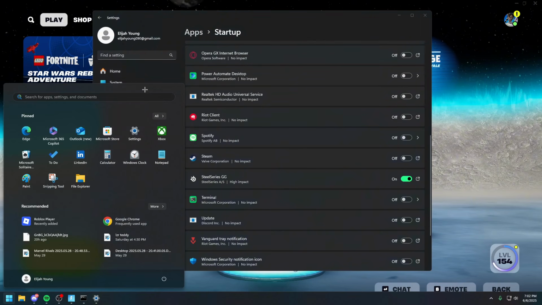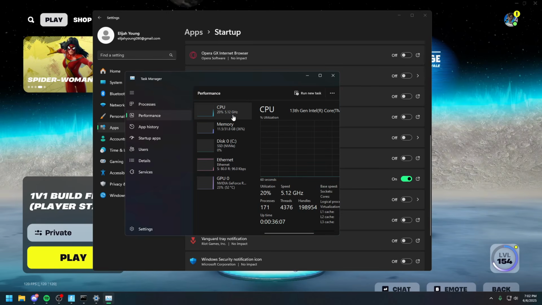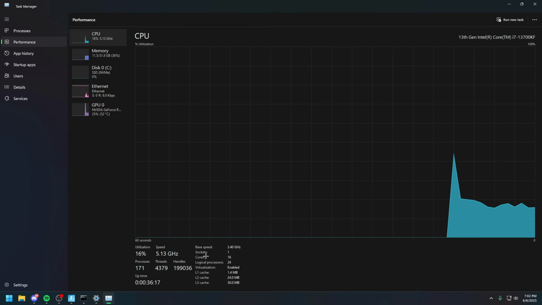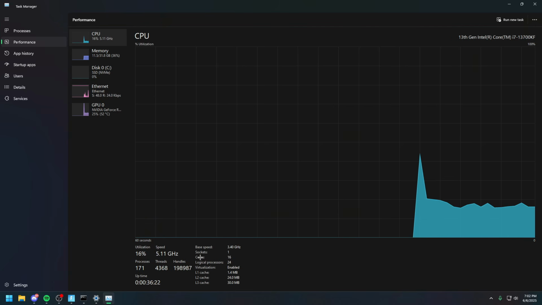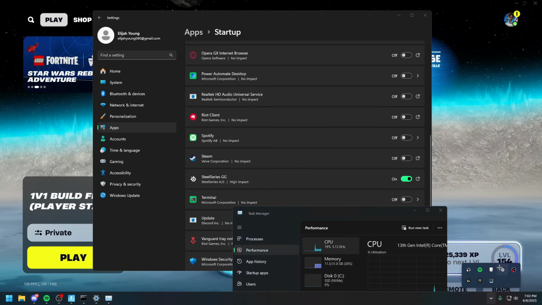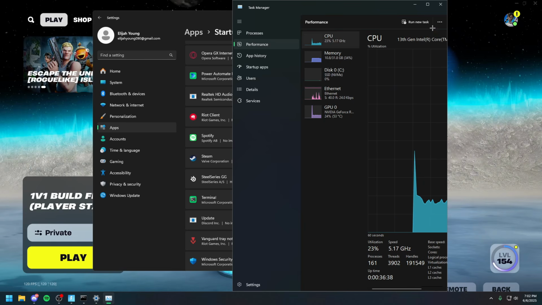And the reason for that is you want your PC to have as small an amount of things open as possible. Okay, the more you have open, well, if you just use your brain, the more delay you're going to have. Now, as you can see, I have 171 processes, and it's not looking too hot, right? 171 is quite a bit, and nobody likes a lot of processes, right? So we want to get this as low as possible, and turning off startup apps means you'll start your computer up with nothing. So we're going to go ahead and close a bunch of this just to prove to you that having a bunch of stuff closed helps. Look, now we're down another 10 processes. Nice, just like that. Now maybe I can actually hit a quad edit.